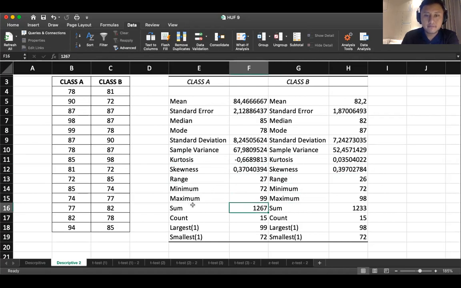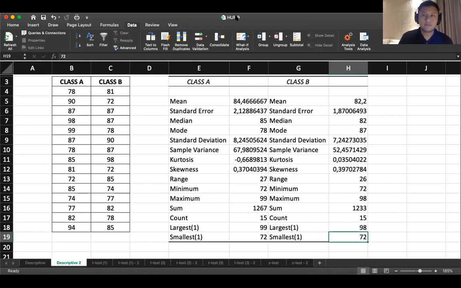The sum for class A is 1,267, and for class B is 1,233, and the count is 15 for both. The largest is 99, 98 for class B, smallest 72 for class A, and 72 for class B. So that is the descriptive analysis.